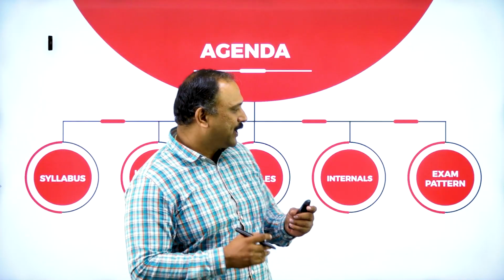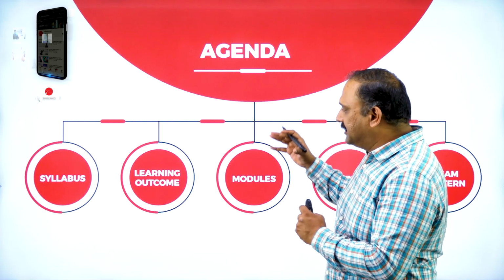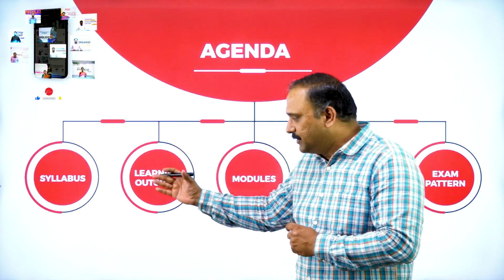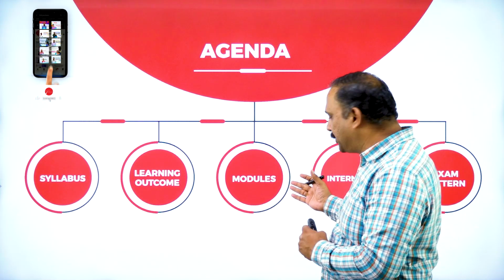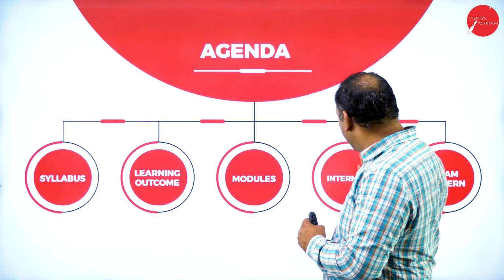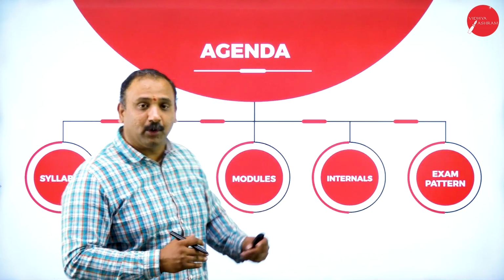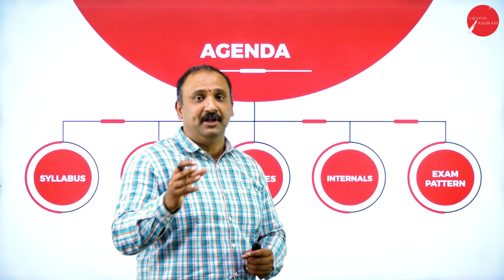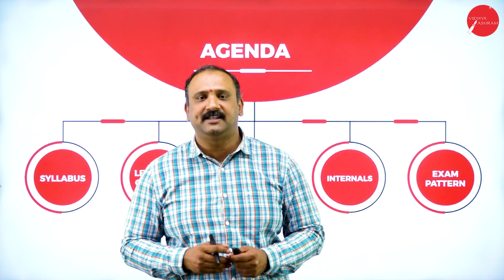So let me just quickly move forward and let you know about the agenda today. The agenda is going to be on syllabus. We're going to talk about the learning outcome. We're going to talk about the modules or the units that are going to be there in the syllabus. And then we're going to talk about the internals altogether. And then finally, we're also going to talk about the exam pattern, which is very, very important for students to score good marks in the subject.